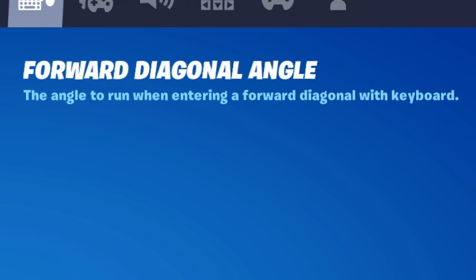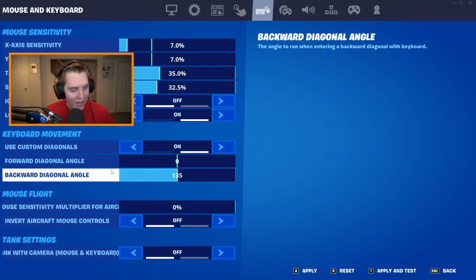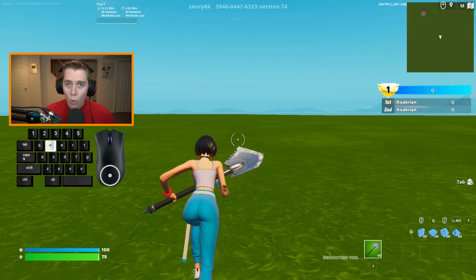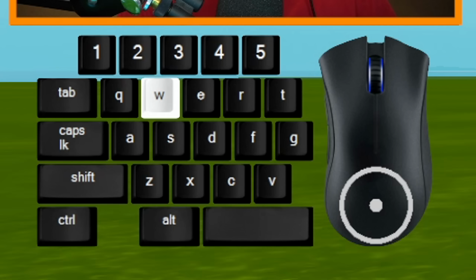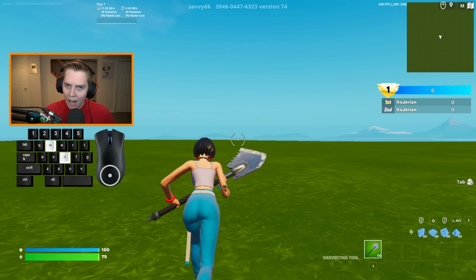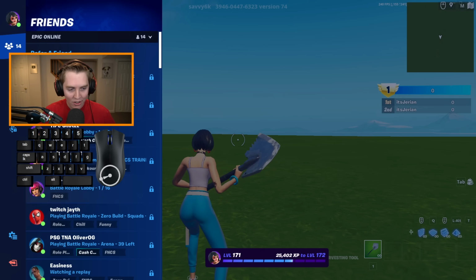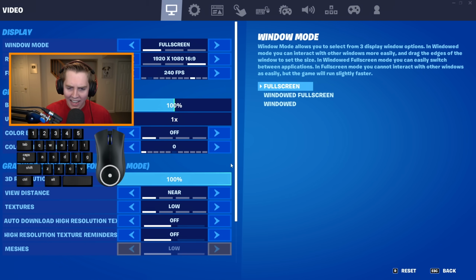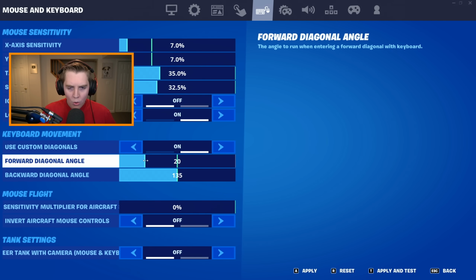says. It's pretty straightforward. All it is, which I'll show by going down to 0, is when I run forward, and you can see this from the keyboard cam, it's the angle when I press either A or D, how far I go to the right or left. So right now I have it on 0. 0 means it does not go anywhere diagonally. That's why I'm running straight, which is why the default is at 45 degrees.